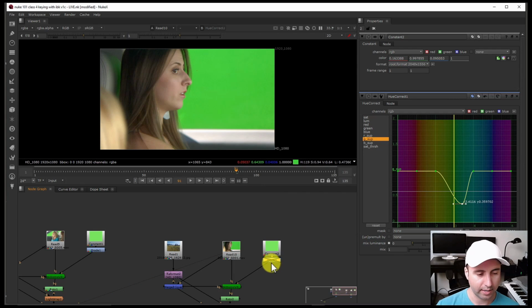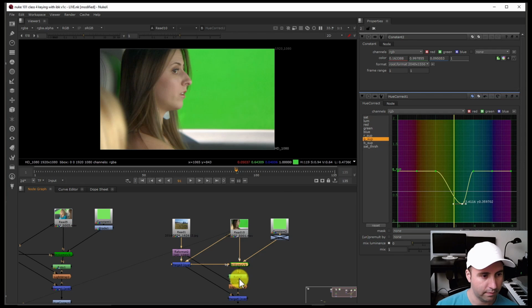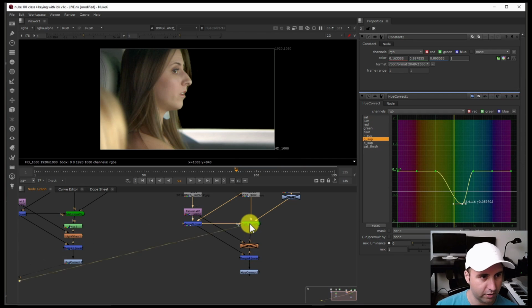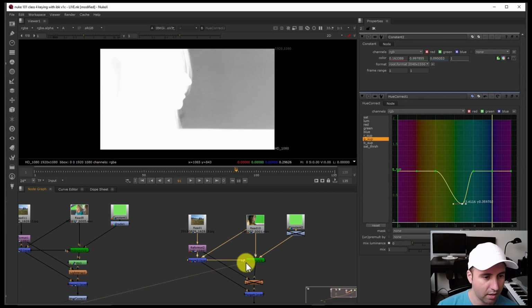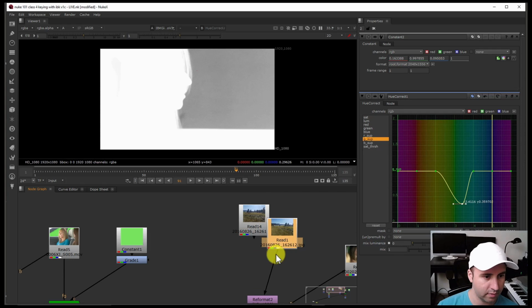And we're going to disable the grade, so we do our own custom grade for this. Let's just turn that off and see what this looks like right off the bat. Not bad. However, we're going to use a different background plate. We're going to use this one.